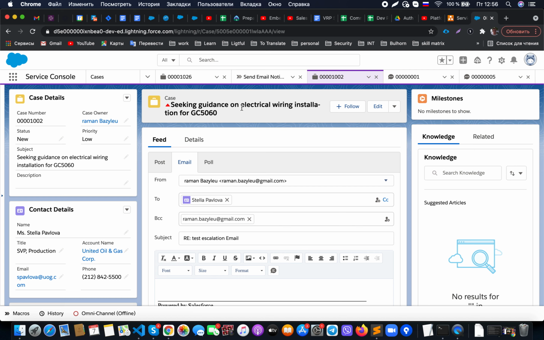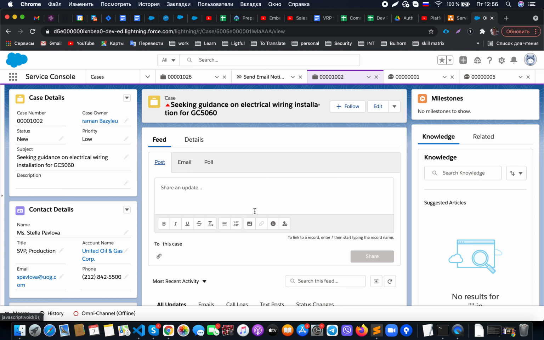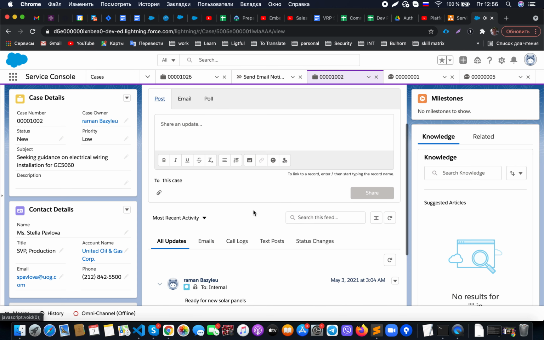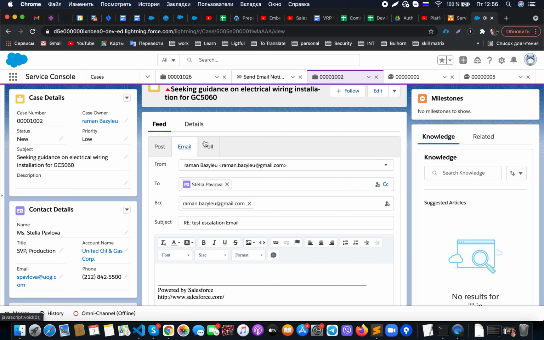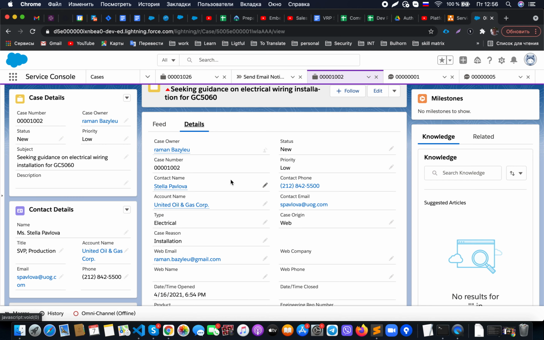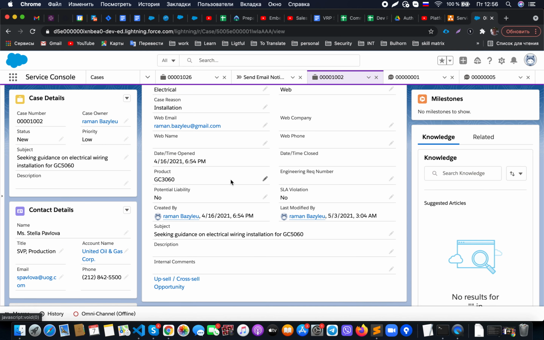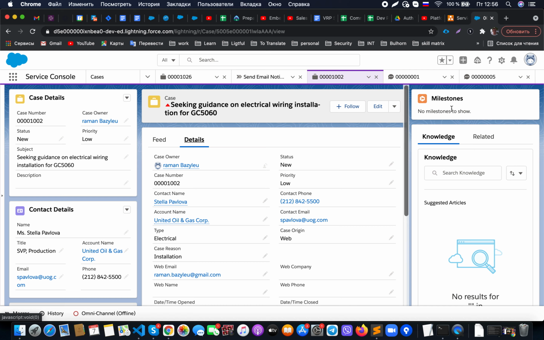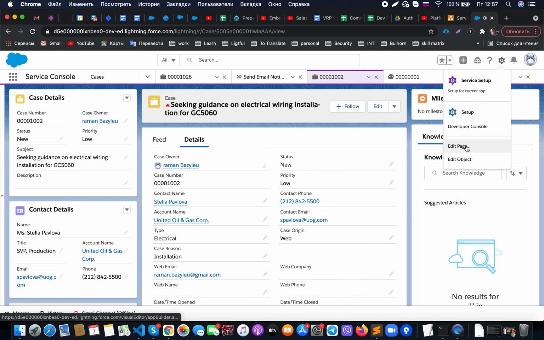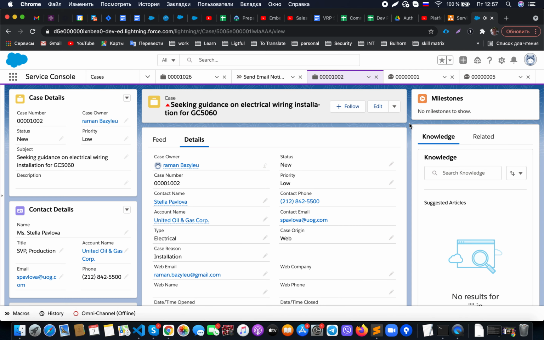Also in the middle of the screen, what do we have? We have the possibility to communicate with our customer, like post any kind of message, email that customer, and see details of our case. Here is our milestones component already on the page. If you do not see it, you could go to edit page and add this component by drag and drop.